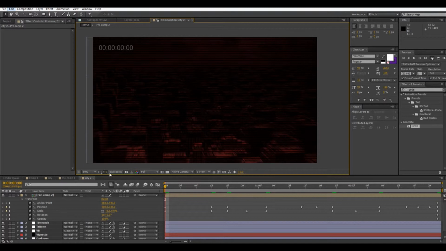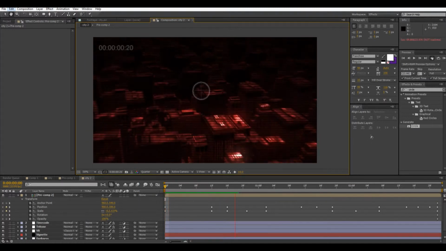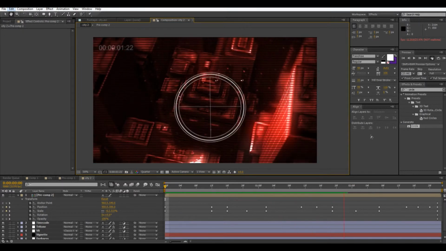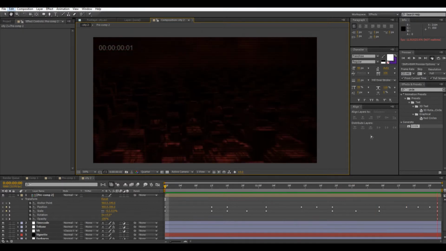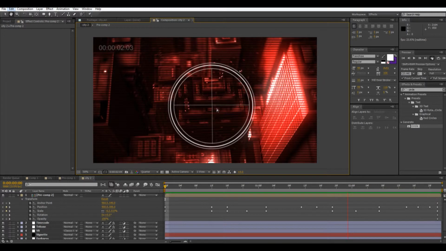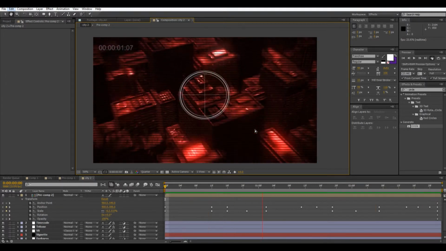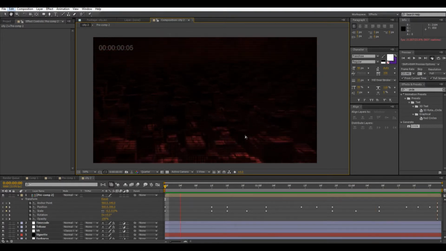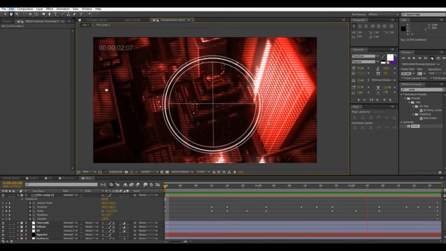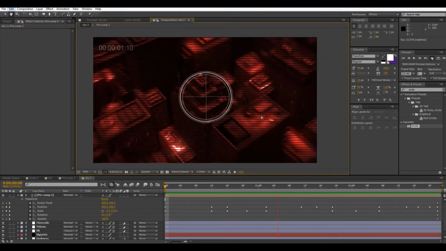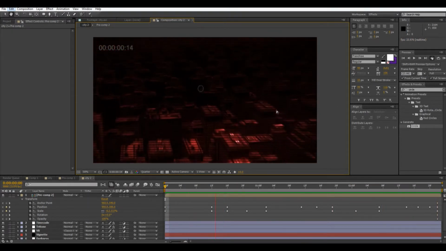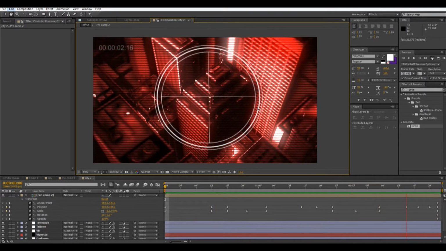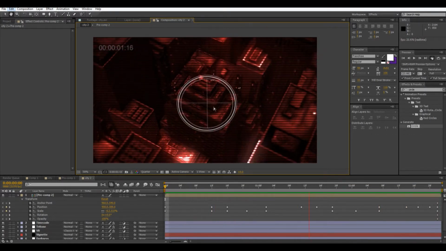So now if we play this, I'll go down to quarter quality. And you can see it sticks better at the end because I spent more time keyframing that. This sort of just comes on. But you can spend a little more time. If you want, you could actually motion track the building or get its position from the initial comp before you rendered it out. And then you could just attach this target to that.